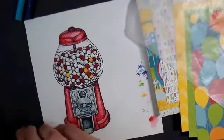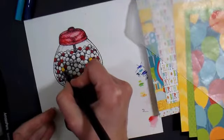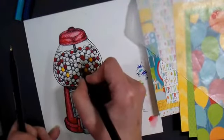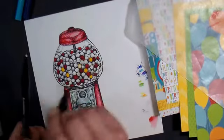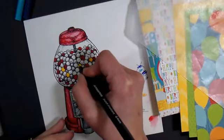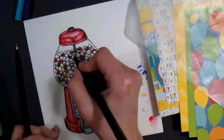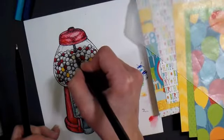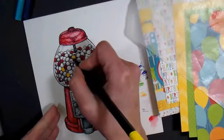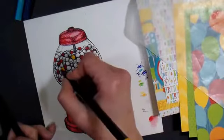Coloring the gumballs can be done a couple different ways, and there's really no way to mess it up. Now, there are 24 colors in the set of felt pens, so for the yellow ones, I actually took 2 shades of yellow, a darker yellow and ran around the edge, and then I took the lighter yellow and went over the entire thing, blending the colors together and giving it a really beautiful two-tone round effect. But if you don't have that many pens or you don't feel like bothering with that, you can also color them in a solid flat color too. It's going to look just as well. Now go ahead and swatch them out on the side of your paper before you color them in, though.